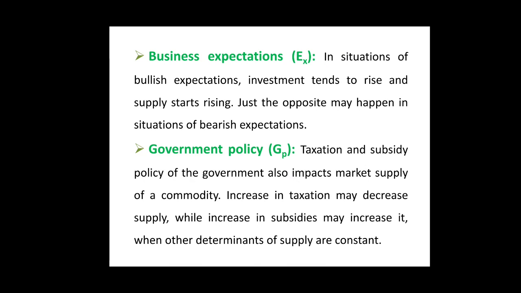Students, as the taxes increase, the overall cost increases and thus reduces the profit level of producers. Therefore, increase in taxes reduces the supply. And the opposite may happen in case of decrease in taxes. That is, if the tax rate is low, then the supply of a product would increase.